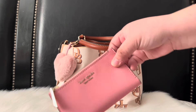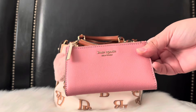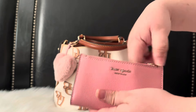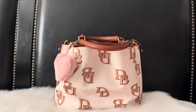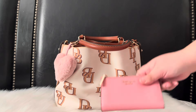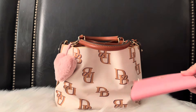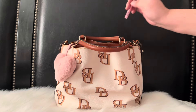For my wallet I'm using my Kate Spade — it's really more like a card holder. You have a zipper pocket for cash or coins and slots inside for your cards. As you can see, the theme of my bag contents is pink because I think it looks so good with this bag.